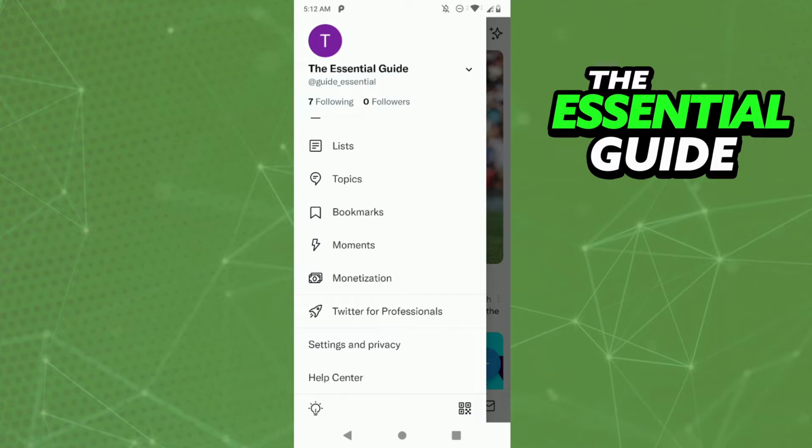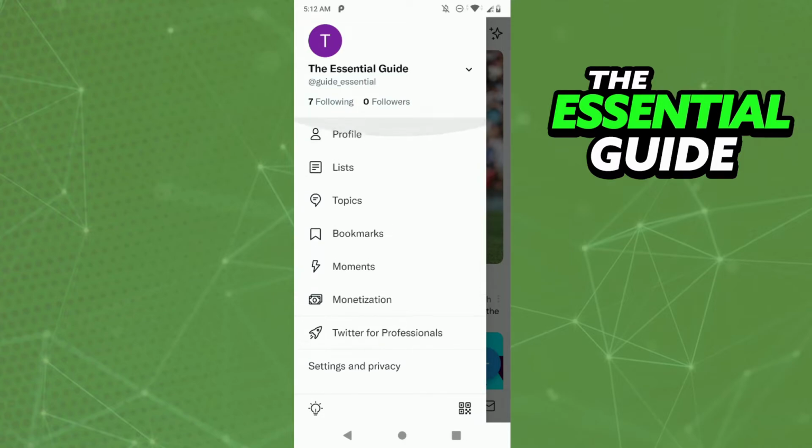So in that profile, just click Help Center here to go to the Help Center. But if you don't have another Twitter account, just go to Google Chrome and search for the Twitter Help Center and send a message to the Help Center of Twitter to try to recover your account, okay? That's the only way to try to recover your account.